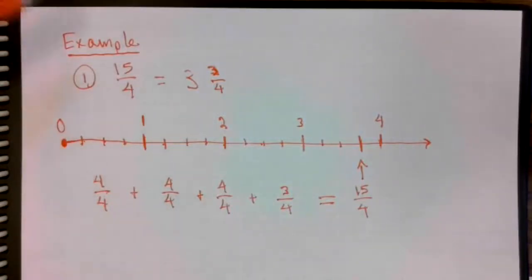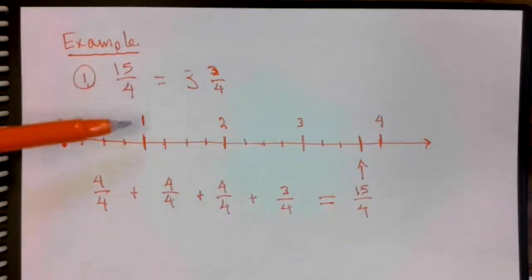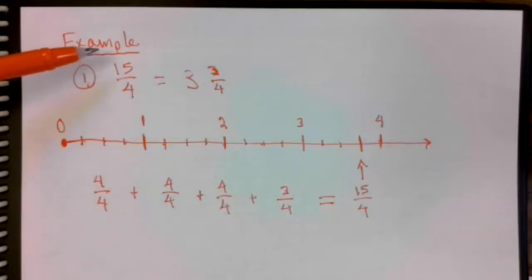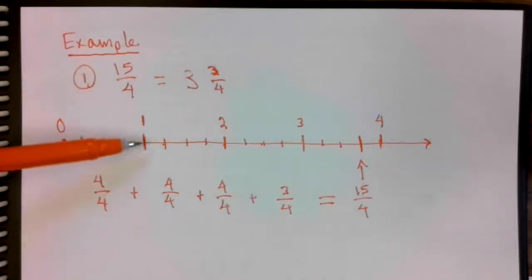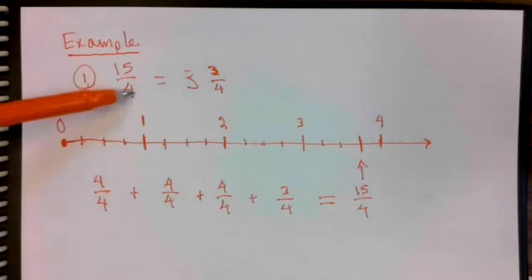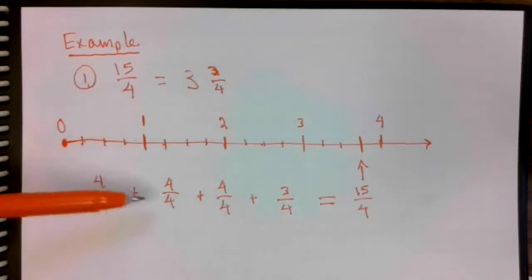So there's a reason that we do that division, okay? To get the whole number part, we need to know how many full steps we can take, how many 1 unit length steps we can take. So we divide by that denominator. We can see we can take 1, 2, 3 of them, and then there's 3 additional ones.